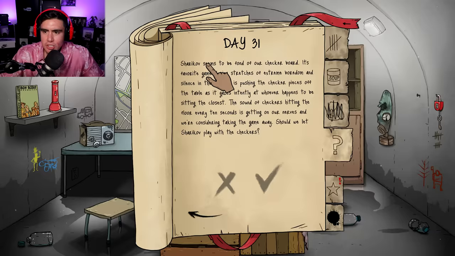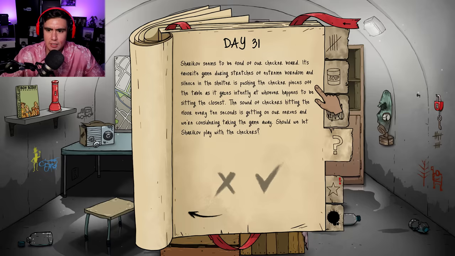His name is Sherikov. Sherikov seems to be fond of our checkerboard. Its favorite game during stretches of extreme boredom and silence in the shelter is pushing the checker pieces off the table as it gazes intently at whoever happens to be sitting the closest. The sound of checkers hitting the floor every 10 seconds is getting on our nerves, and we're considering taking the game away. Should we let Sherikov play with the checkers?